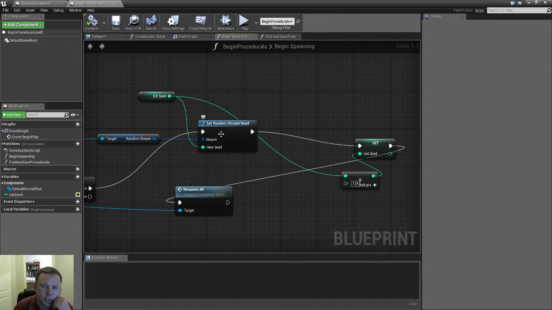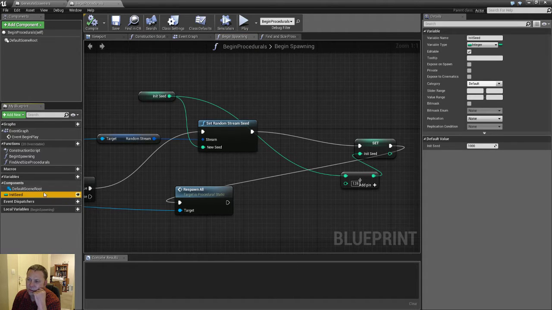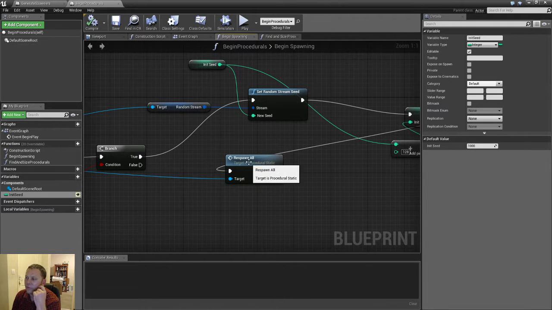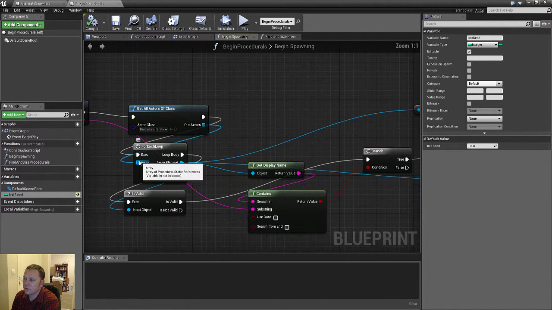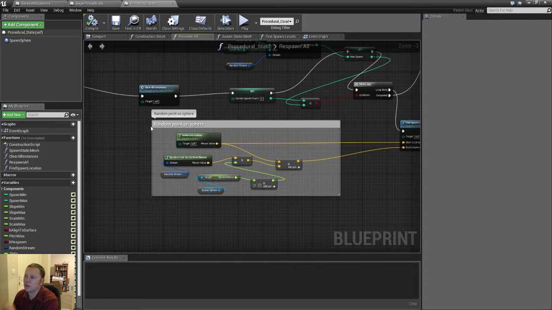The first thing is it's going to set the random seed to a specific value, and then increment that seed so that I can control the seed somewhat for each level if I need to. These will be used more for internal levels. And then it calls this respawn all on each of these procedural static child classes.